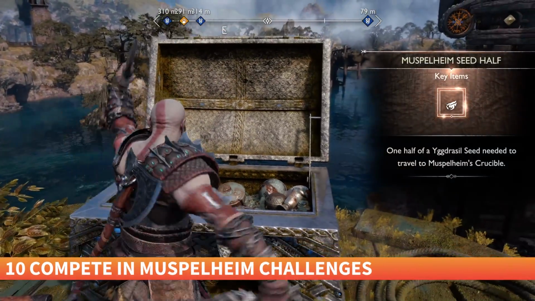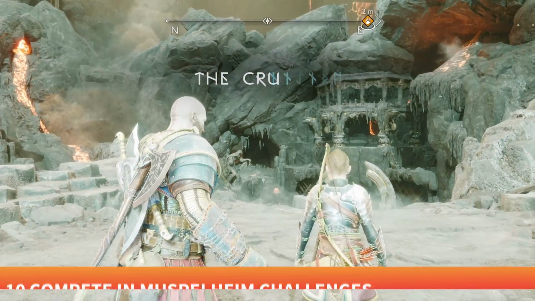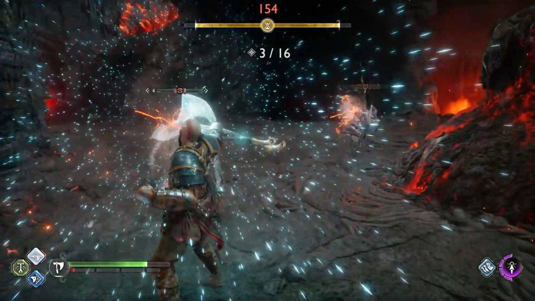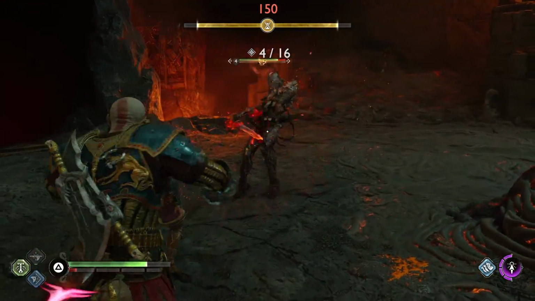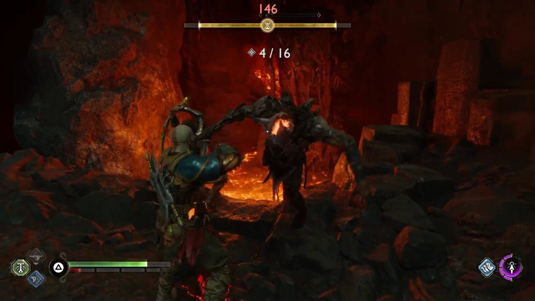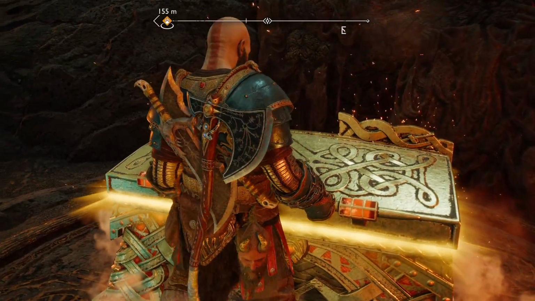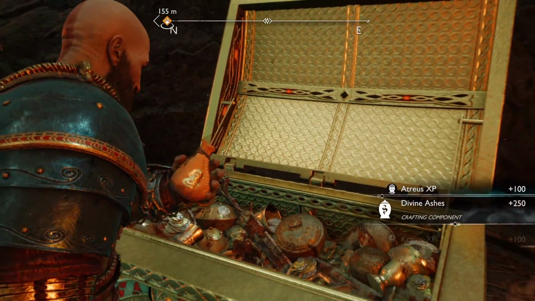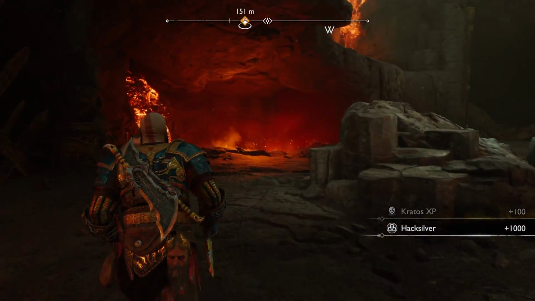After obtaining 2 Muspelheim seed halves and combining them together, you'll be able to travel to Muspelheim. Like in the first game, this realm features a selection of combat challenges that reward you with loot when completed. If you want to max out your armor levels and earn some new ways to customize your build, this will be a necessary part of your adventure. And due to the fact that you'll need to complete and recomplete challenge rooms in specific orders to unlock the final 6 challenges, you're likely to spend quite a few hours here figuring it all out.